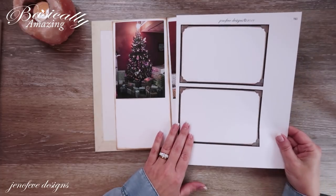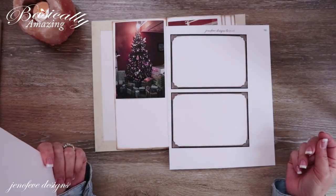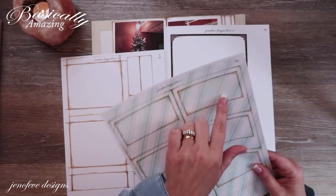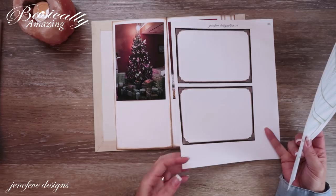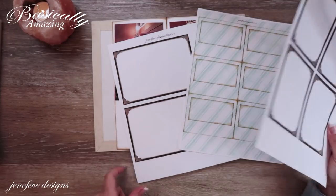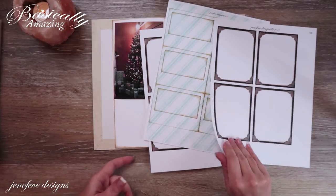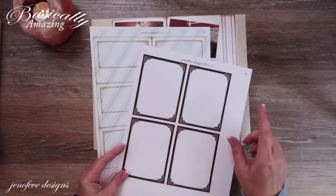I'm going to cut these pieces out. Also keep all your scraps — we can use them. I'm going to cut all of these out because I think I'm going to use two at the bottom and then two on my little flippy page. I'll definitely use four of them. I also need a page of the 13T — I'm going to use two of those on the pages, and might need four for the flip page. So I'm cutting this page, that page, and all of these out, then I'll be right back.